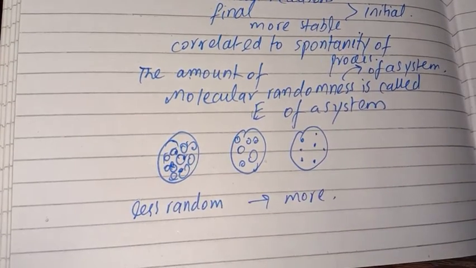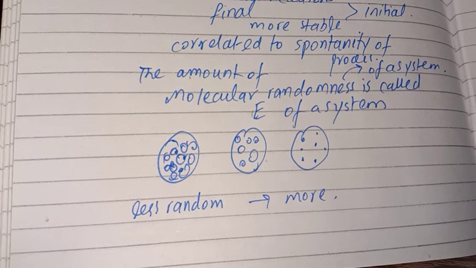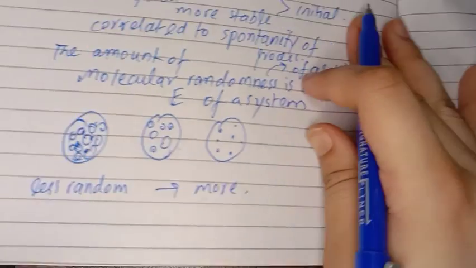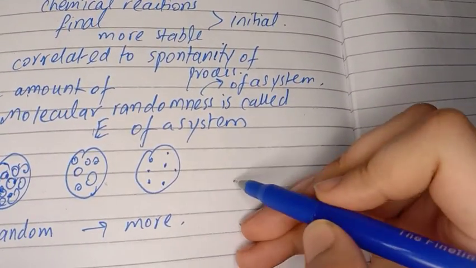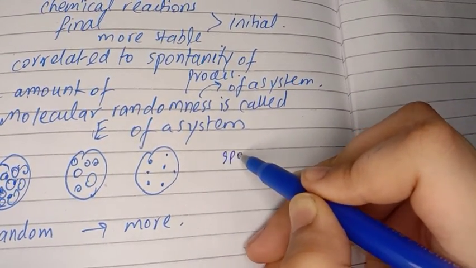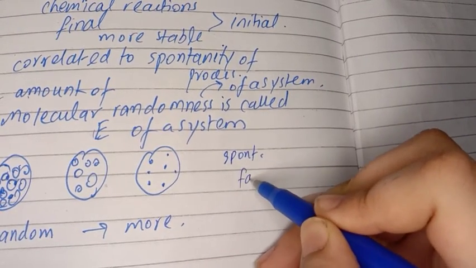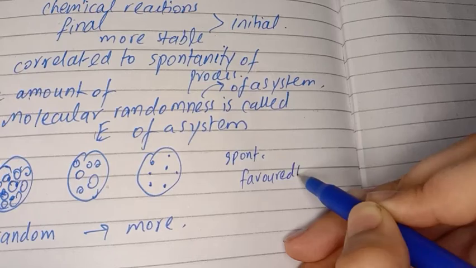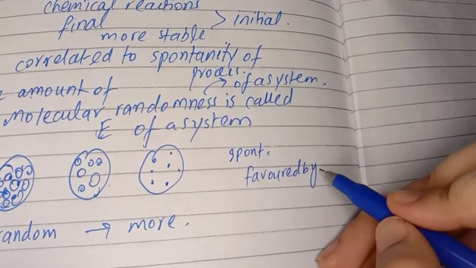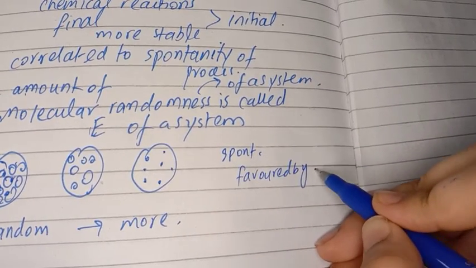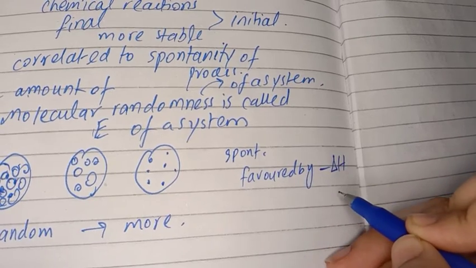So entropy means randomness. Chemical reactions and physical processes in our daily lives occur when the final state is more stable than the initial state. So we can say that less stable substances generally have higher internal energy, which we've studied before, and are converted into more stable substances with lower internal energy, which means that energy is generally released in chemical reactions.